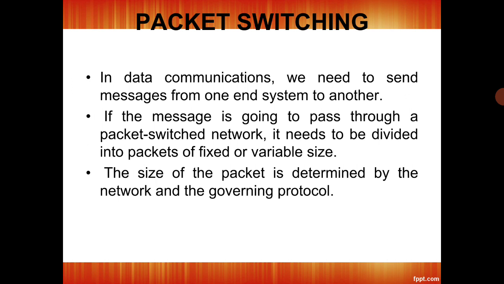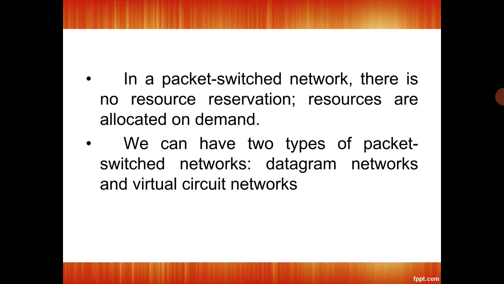Packet switching means that in data communications we need to send messages from one end to another. The size of the packet is determined by the network and the governing protocol. In a packet switching network there is no reservation; resources are allocated on demand. We can have two different types of packet switching networks: datagram networks and virtual circuit networks.